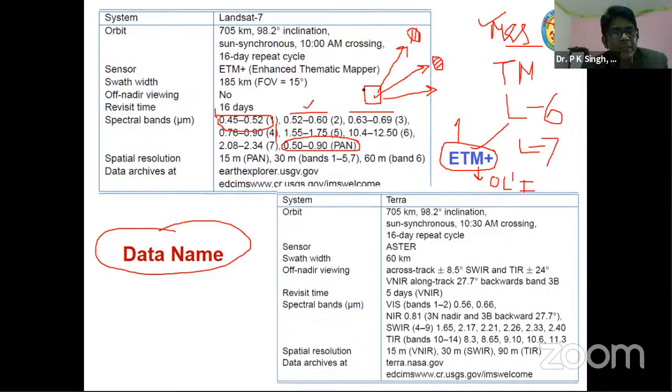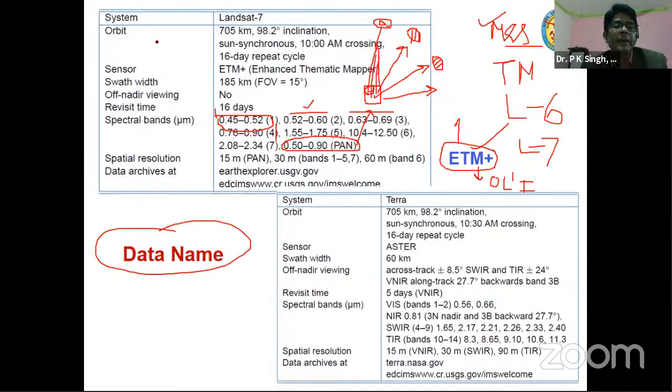So if you decrease this pixel size, the energy coming from that area may not be detected by the sensor. So it will be blank, it will be blind. But if you are taking all the waves, blue, green, red, near infrared, into one sensor, then definitely some energy will be coming, because your spectral range has been enhanced. So that same area will be detected by the sensor. In that case, even if you take a smaller area, it will be recorded. So in panchromatic bands, the spatial resolution will be high.